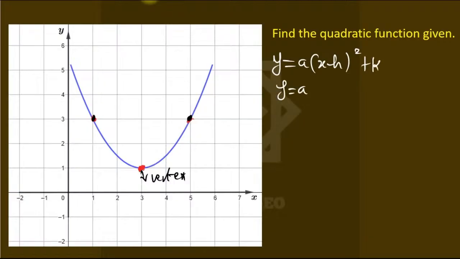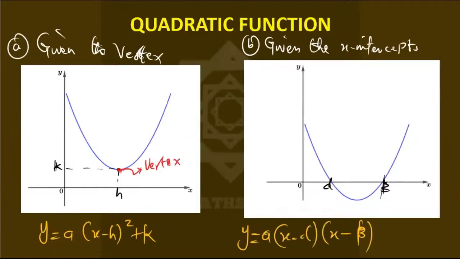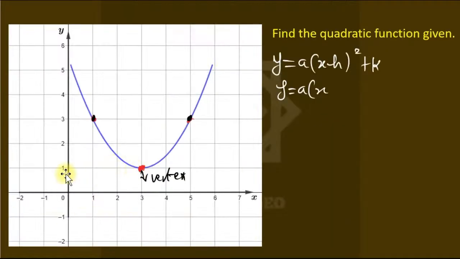Where h and k, we've gotten from this. Remember, our h is 3. If you remember when I started, our h is 3 and our k, let's check, is 1. So we now have (x minus 3) all squared plus 1. Again, we can't leave it this way. We need to get the exact value of a. And how do you get it? We look out for extra points on the curve.